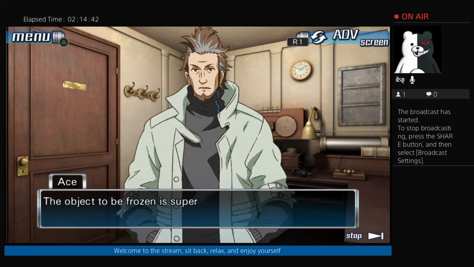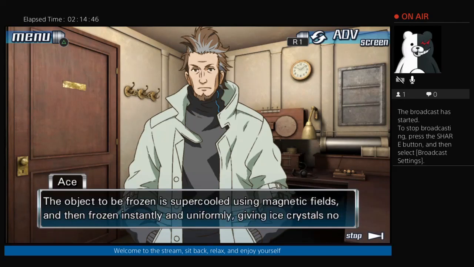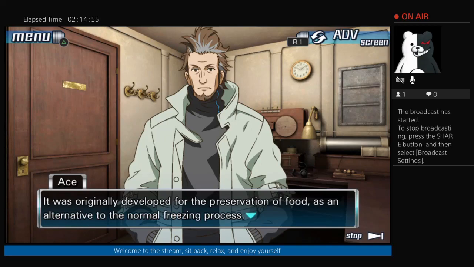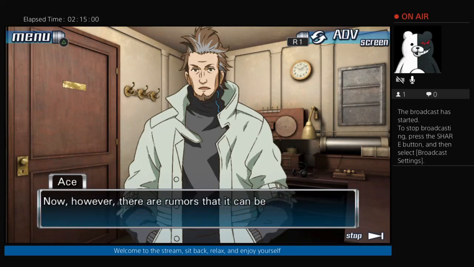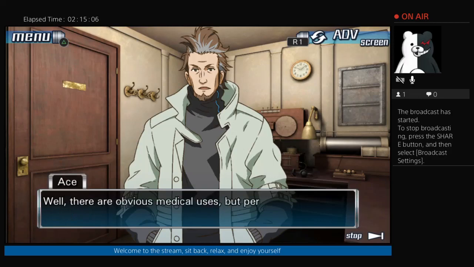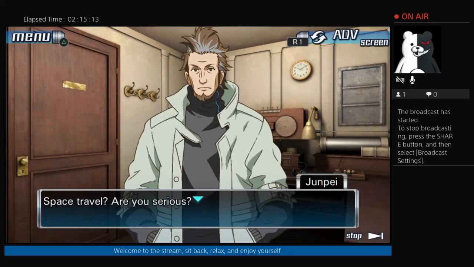The object to be frozen is supercooled using magnetic fields, and then frozen instantly and uniformly, giving ice crystals no time to form. It was originally developed for the preservation of food, as an alternative to the normal freezing process. Now, however, there are rumors that it can be used for other things. What do you mean, other things? Well, there are obvious medical uses, but perhaps also space travel. Space travel? Are you serious?